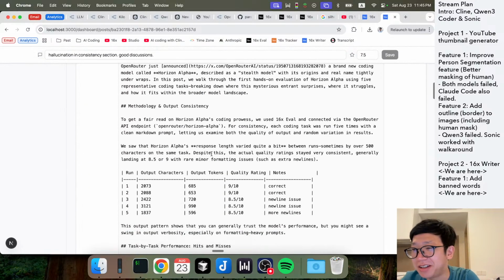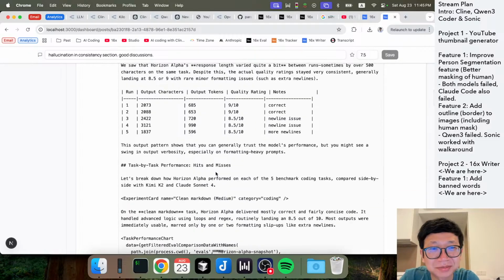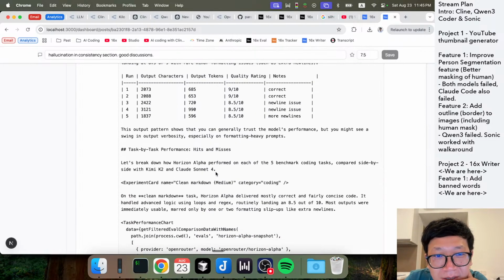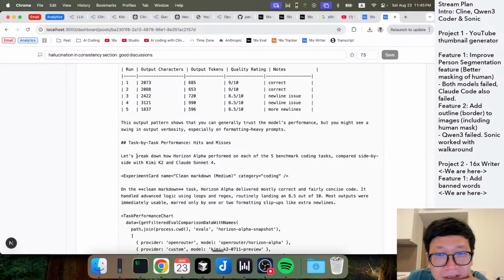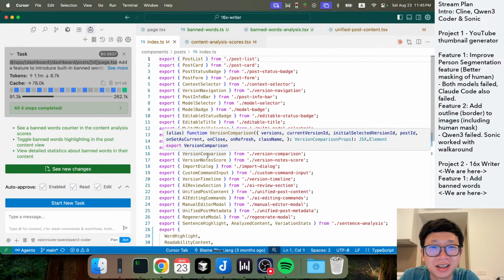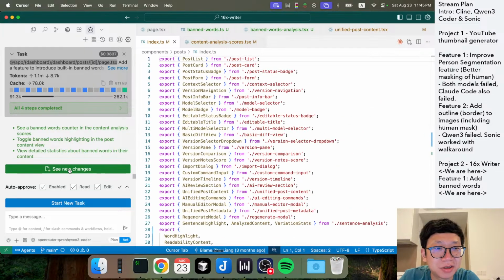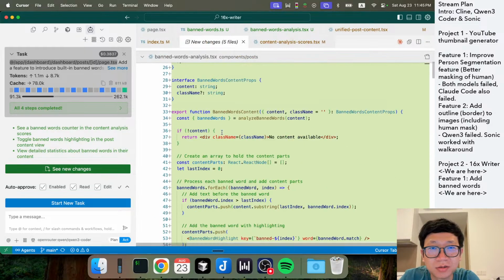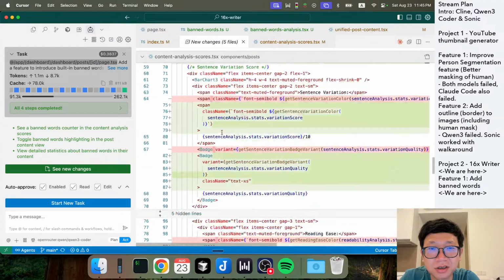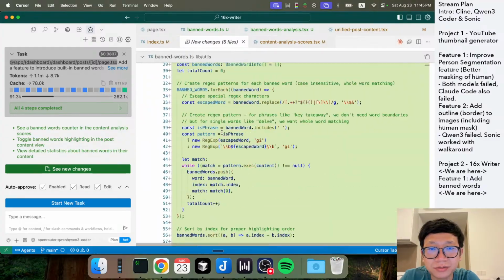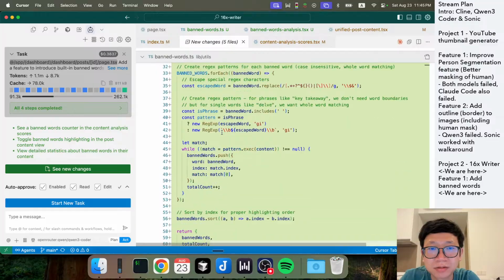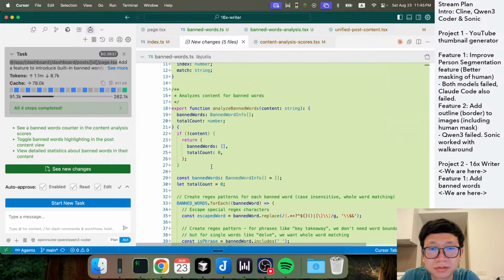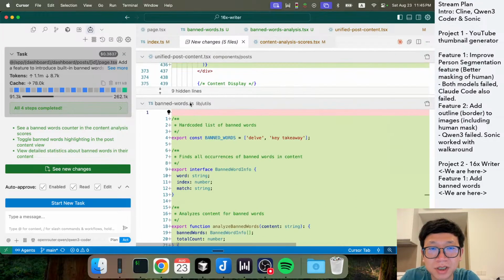Let's try to add a banned word to test, right? Let's say we don't like the word breakdown. Let's add it to the banned words. So where are the banned words stored? Yeah, okay, it's here.